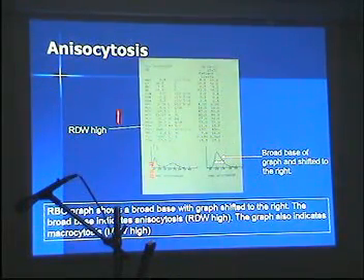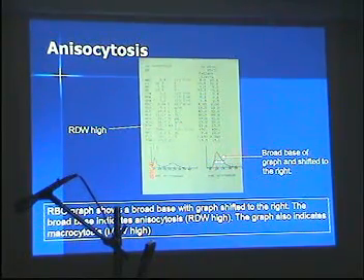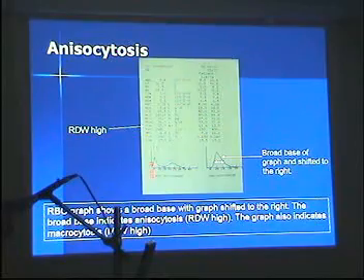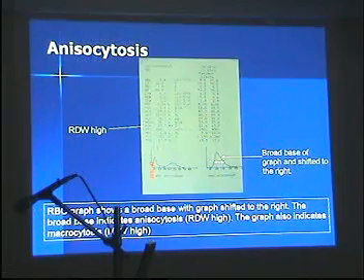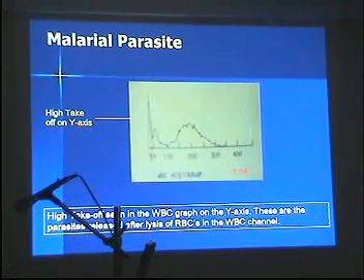Then there is anisocytosis, which is seen as this broad base, as I told you earlier also, and it shows you as RDW high. That means the cell population is varying right from micro to macro to very large cells to normal cells. That is anisocytosis. Please remember, in WBC histograms, you may see a peak starting very high up, a high take-off at the y-axis, and these are usually the RBCs which are parasitized, larger, and they start at a higher level.